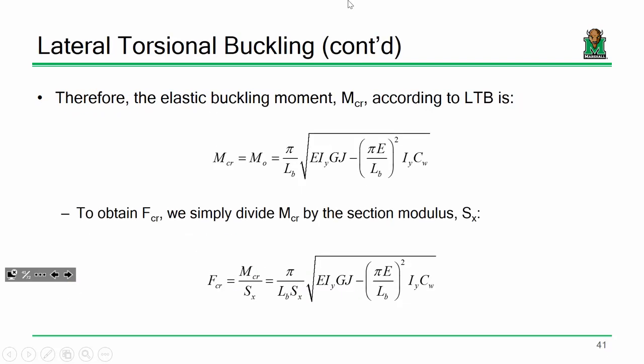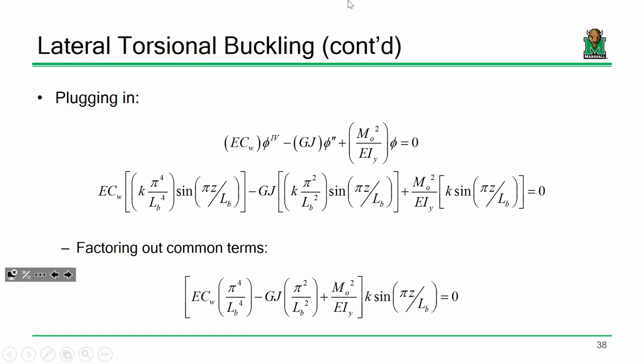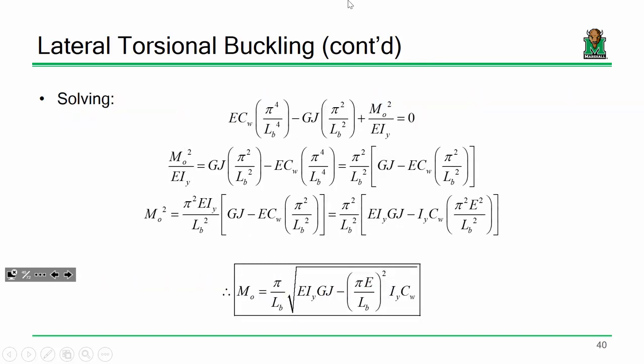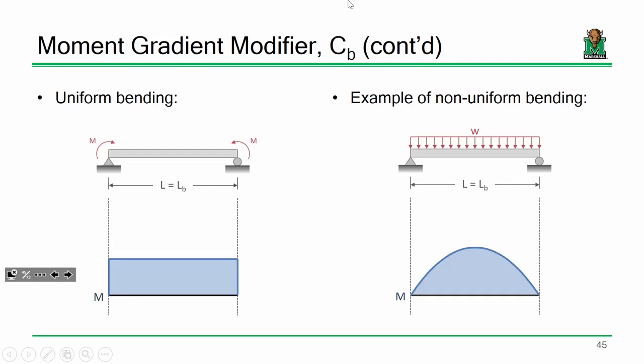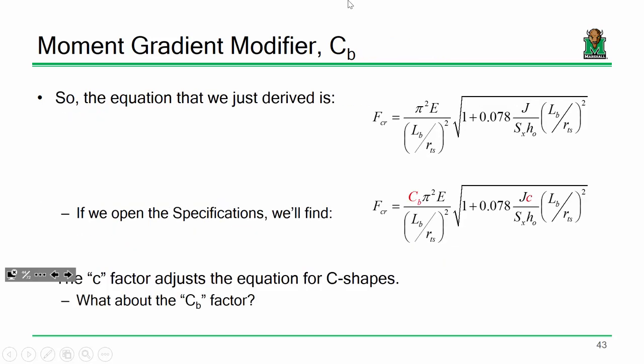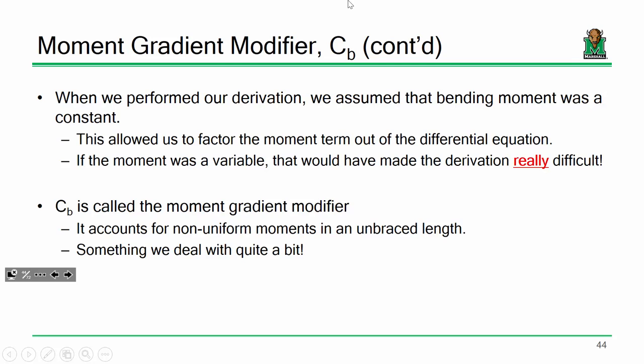Well, C sub B comes from this step really right here. We substituted our expression and we just sort of casually factored this moment out, okay? We factored the moment out because throughout this whole process, we were treating moment as if it was a constant. Like if moment was 3, we'll just factor 3 out of the equation, okay? In actuality, moment is not constant at all in situations like this. For instance, a constant moment would have a moment diagram that looks like this. How often do you see moment diagrams like this in practice? Really, you see moment diagrams like this. This is not a constant moment diagram, right? So what C sub B accounts for is the effect of moment gradient, okay? The idea that the moment is not constant, that it changes across the beam, okay? So that's what it does.